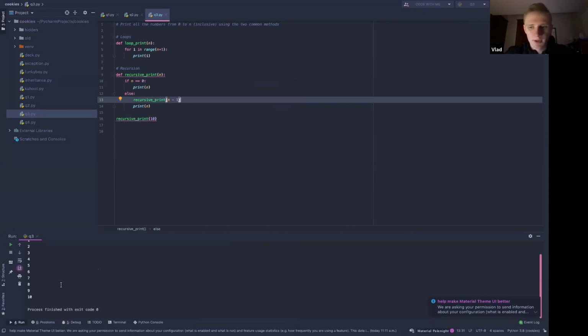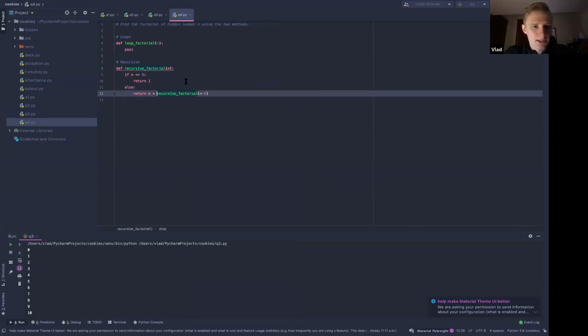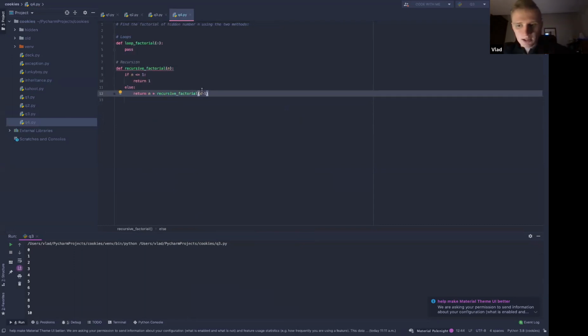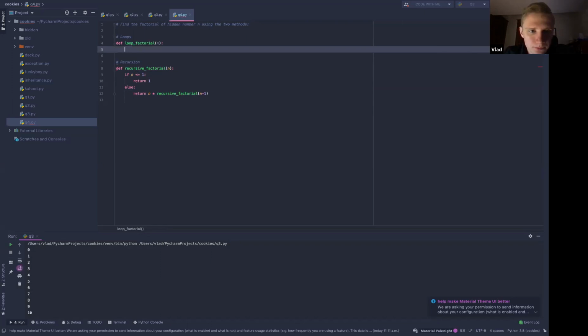Yes. Okay. There we go. Now the last question. Oh, this was recursive factorial. So this is what we saw. Now let's write this in loops. So we have if n is less than or equal to 1. I can send you guys this code in files if you'd rather that. Okay, so we have our recursive factorial. Now let's convert that to loop factorial.